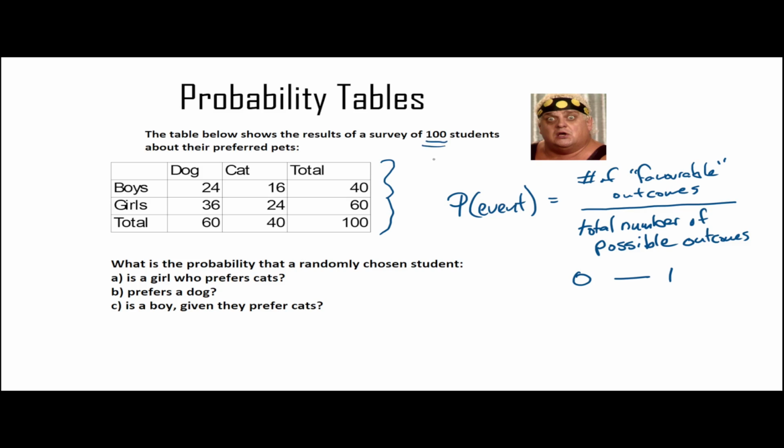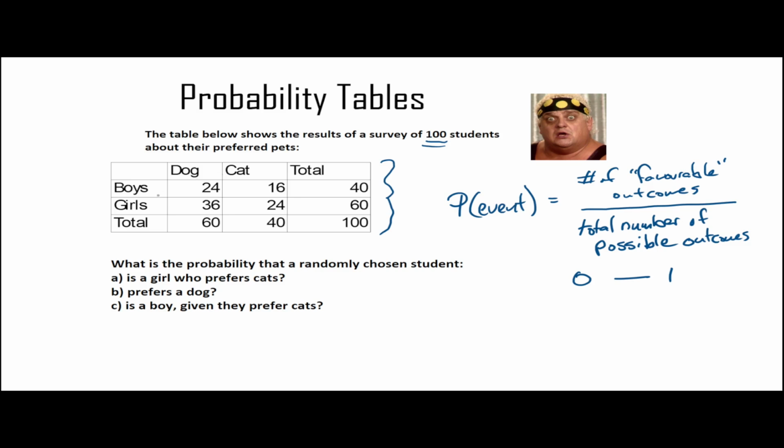Dogs or cats. I couldn't tell you what I prefer actually. I've got a dog and a cat. But we'll say in this case you've got to make a choice. And I guess you've also got to say that there's only boys and girls. There's no grey area in this high school.